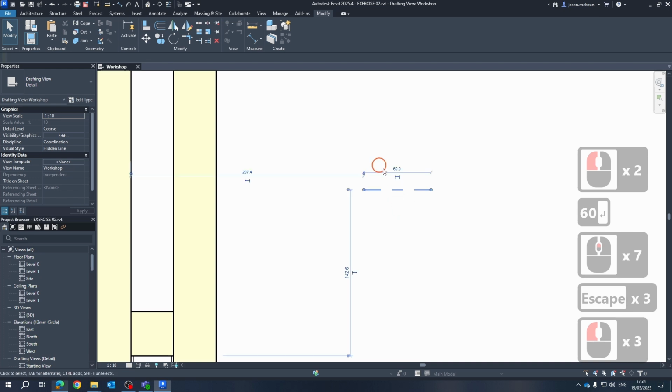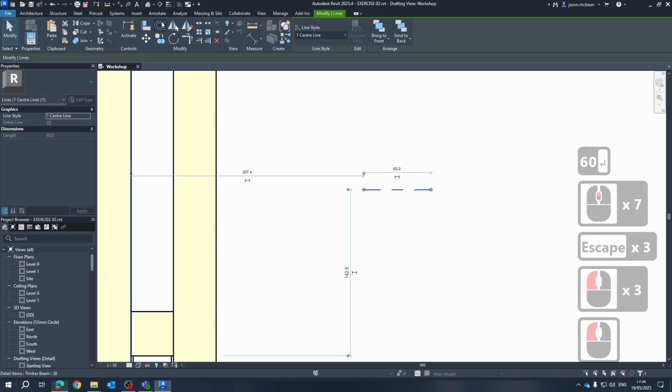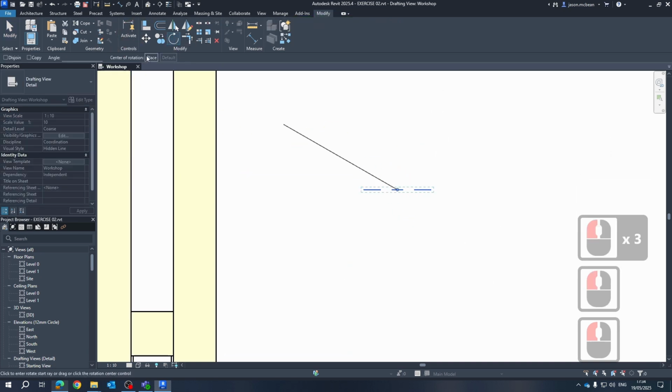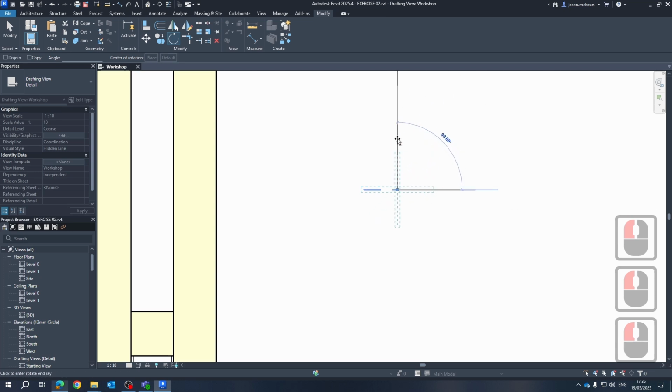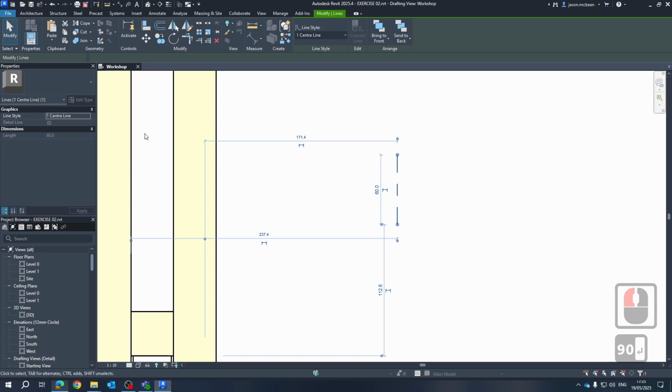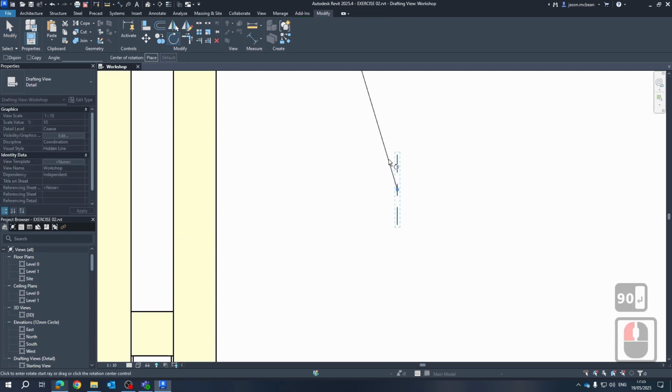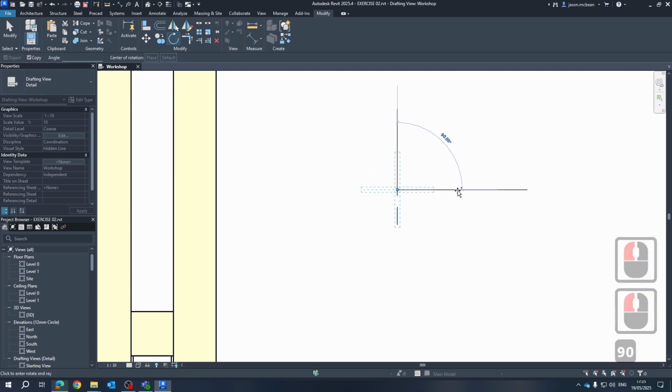I'm going to select this bit of line work. I'm going to use the rotate command. I'm going to say place. I want it in the center. And I'm going to hold control down so it copies by 90. Let me just do that again. Hold control down. So you could just use the copy function here, or control and type 90.